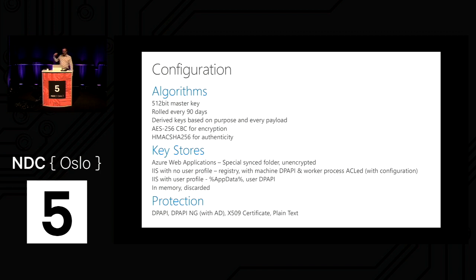So we have other places to put things. You can stick them in Azure Key Vault. You can stick them in Azure Blob Storage. If you're running on IIS locally, we will stick them in the registry. If you're running an IIS with a user profile, we stick them in the app data directory for that user, and we protect them appropriately.